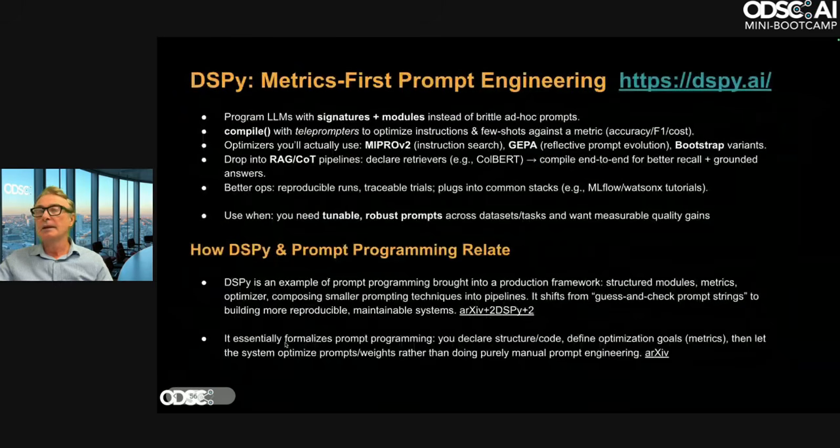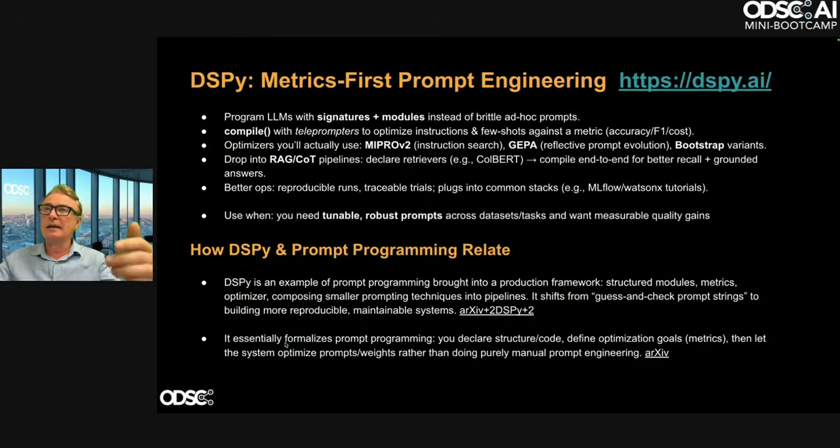All right, so this is just a referral slide on DSPy. This is the website link to it. So go look at this because it might be a bit too advanced for this course. But again, a lot of people are talking about DSPy. I think we're going to have a few sessions on it at ODSC West, but go check that out.